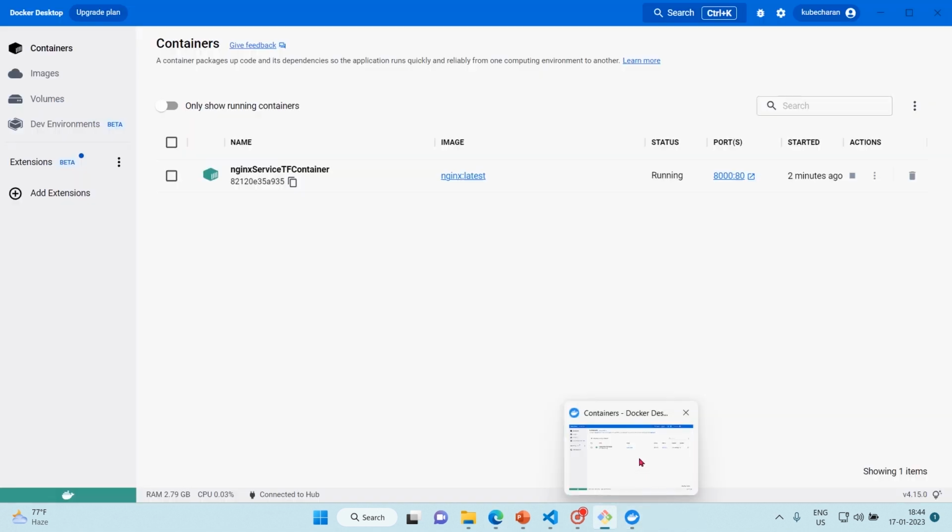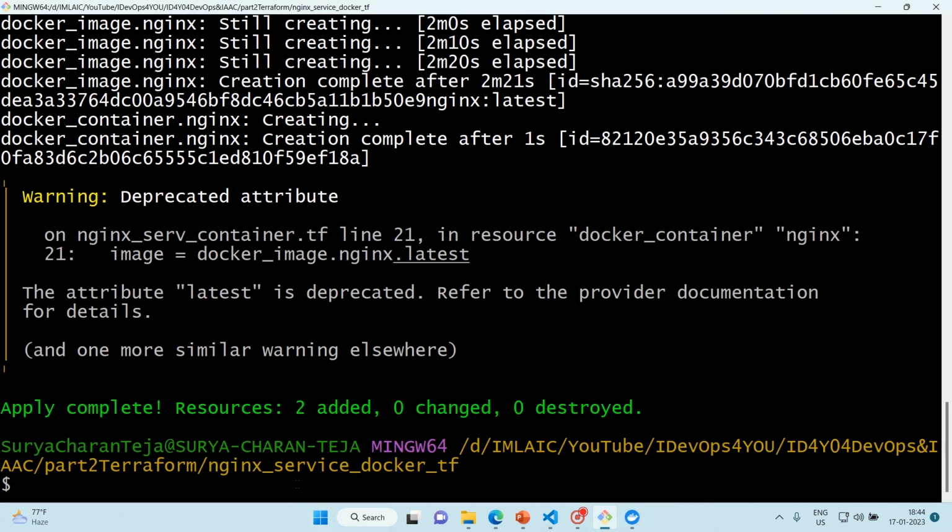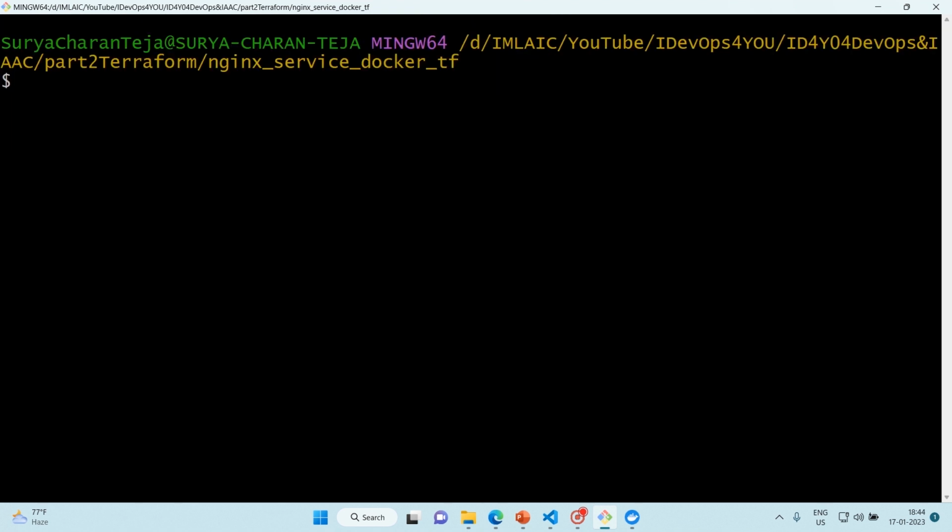You can stop it here and delete it manually, but the simplest and fastest way is to come back to your Git Bash, clear the screen first, and then give terraform destroy.